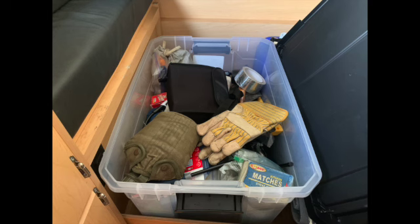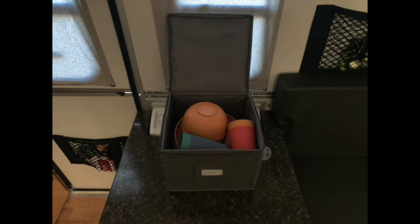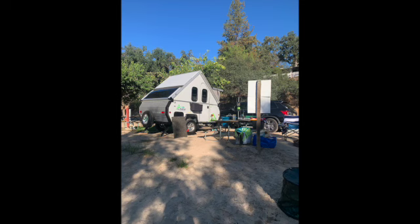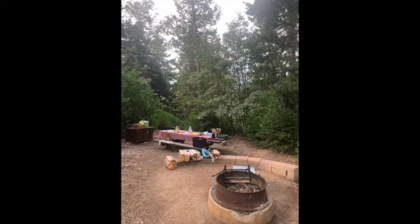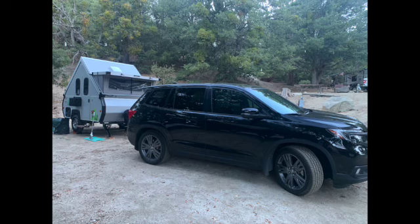I'm a big proponent of using plastic containers to store my gear. I have one container each for my camping gear, my kitchen gear, and one for water and electrical hookups. I also use small containers to store dishes and eating utensils — it's a good way to organize and find items fast. My camping chairs, luggage, firewood, and anything else are packed in the tow vehicle. I consider the A-liner a tiny house, so to create more space I unpack all my gear once I reach my campsite. Kitchen and camping gear stay outside, which is why I pack them in water-resistant bins. Food and the extra ice cooler are kept in my tow vehicle or a bear bin if camping in bear country. This allows more room in the trailer for duffel bags, water, and a small amount of food. It doesn't take very long to unpack and it's easy to pack the A-liner on departure day.